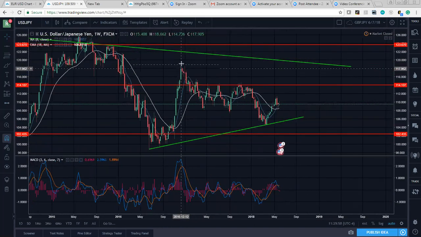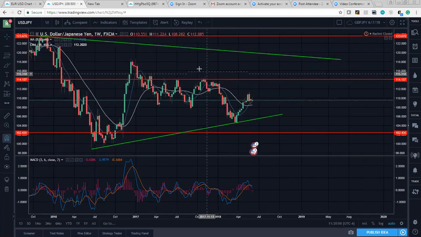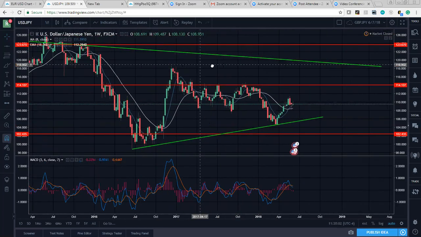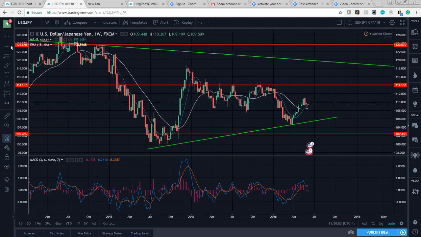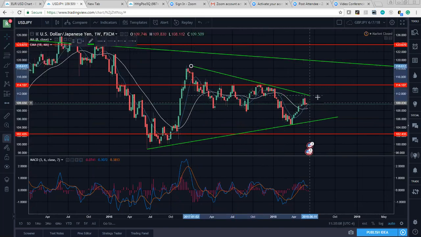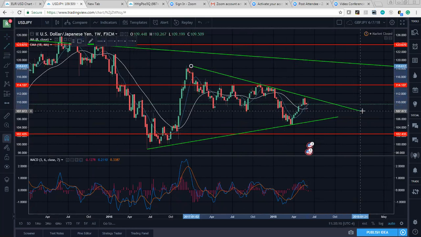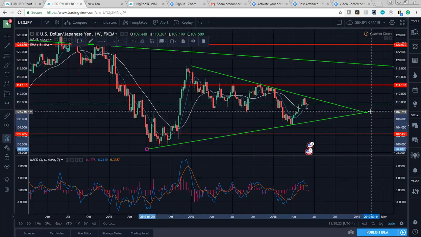Then we have another kind of a smaller trend line within the trend, which gives us our downtrend continuation, which is right here. This trend line is going to play some significance as we continue to move down through our 4-hour and 1-hour time frames. So I'll mark that there.